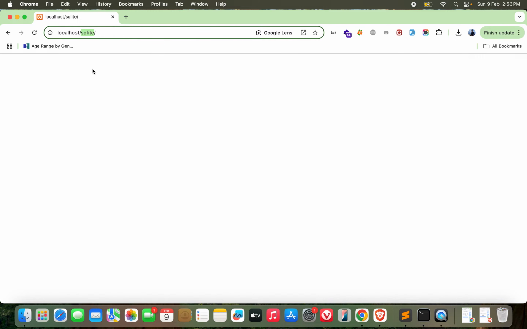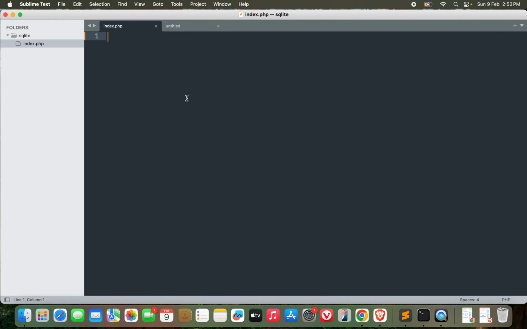So the major advantage of using SQLite is the simplicity, because you don't have to connect to any database server or anything. It will be saved in a file. It will be lightweight, and it will be fast and reliable. So it is very suitable for small scale projects, not for the large scale actually, but only for the small scale projects, something like a to-do application. So let's get going then.